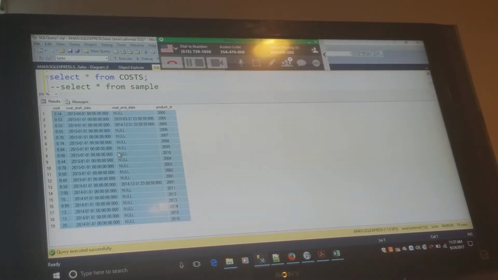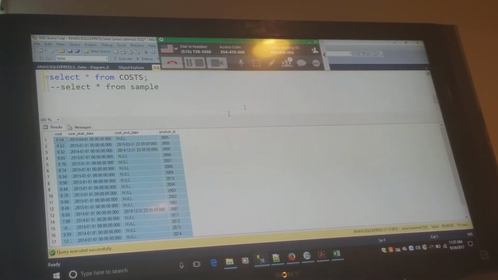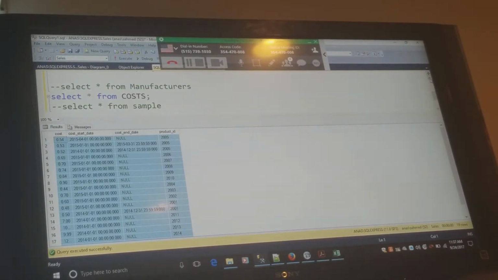Maybe they will provide us the tables and just tell us to do the query from that. Yeah, they will give you a scenario. Okay. This is the scenario. Your job is to figure out for this scenario what query should I write. Then figure out the query, then write the query, see if the query works. Then I'm going to tell you do query from this table like this.